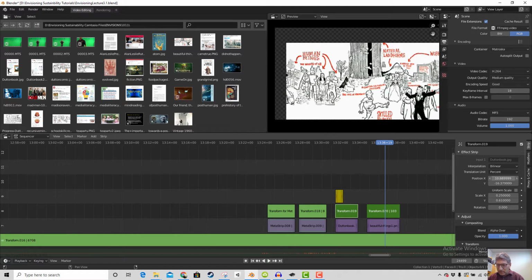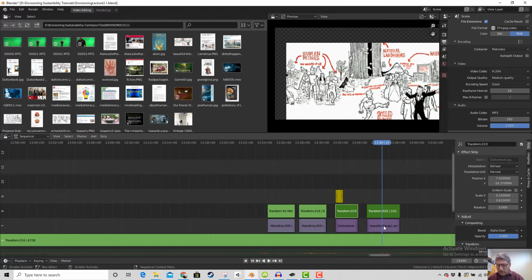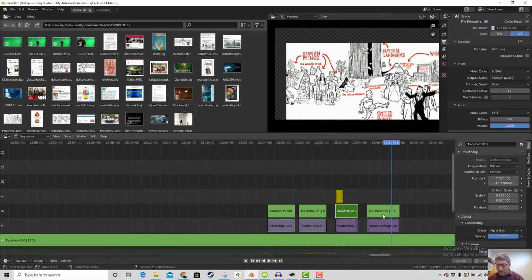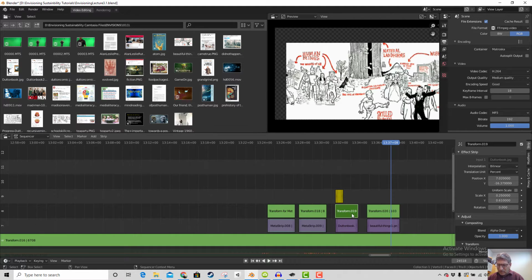Not only isn't it working, but nothing is working here for some reason. And why is that? Because it looks like the transform 19, transform 20. If I do this and I come over here and I say I want to copy this, Alt Enter. No, it didn't do it. All right, hold on a second.